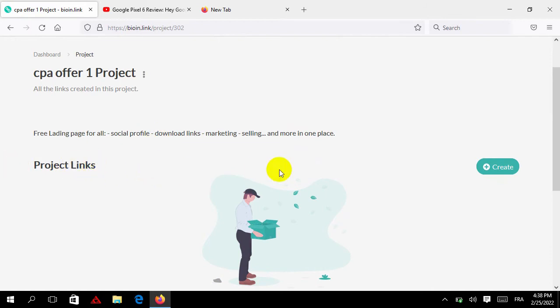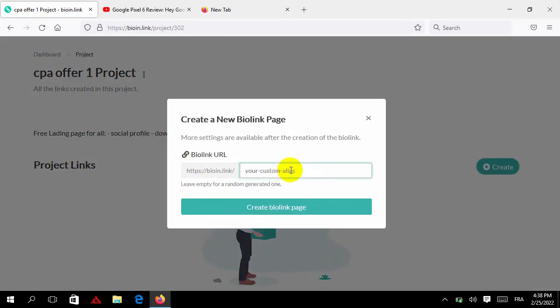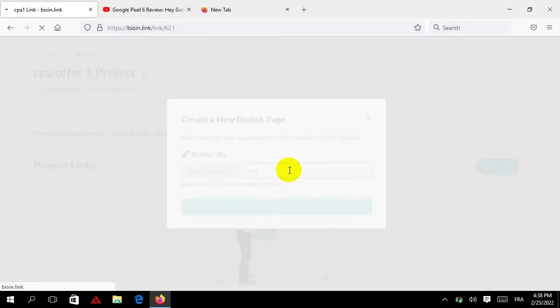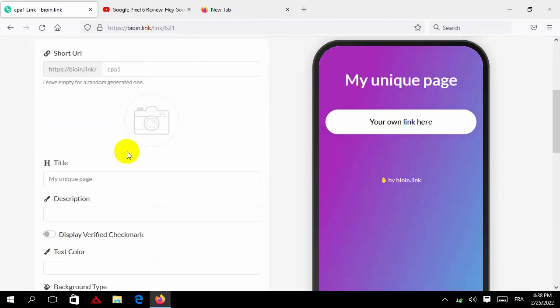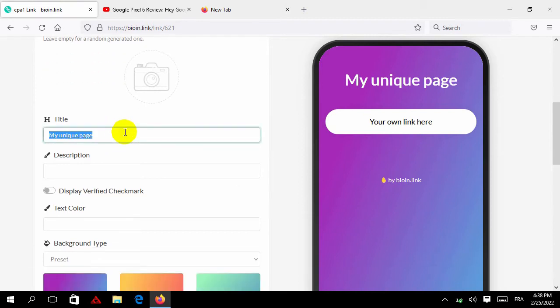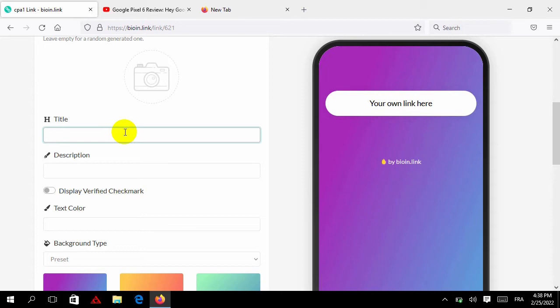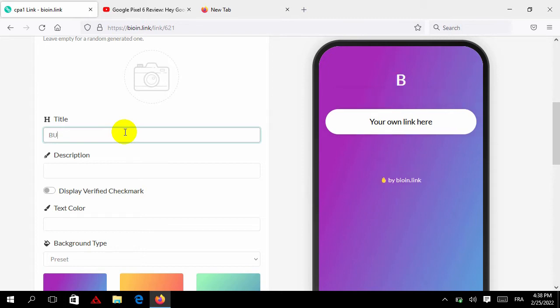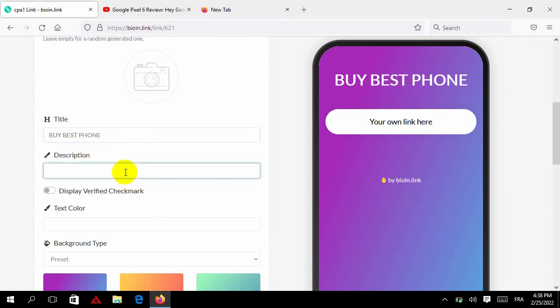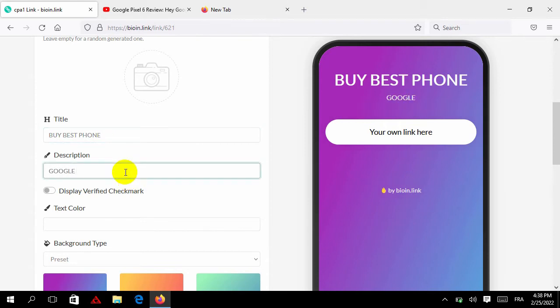Here you can manage your links. Create a link. Give a name, title for your offer, and description.